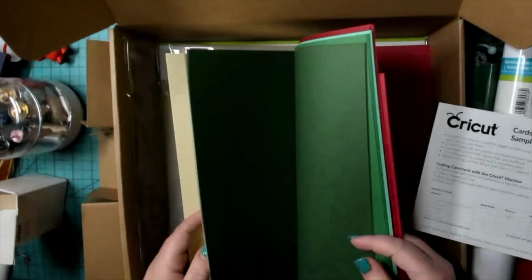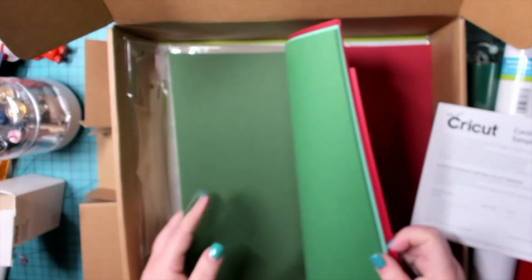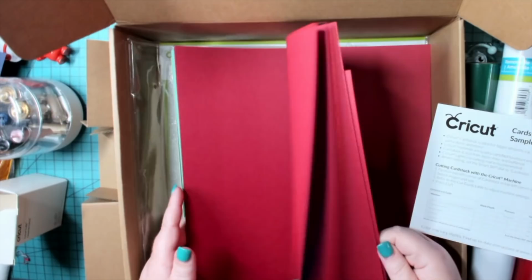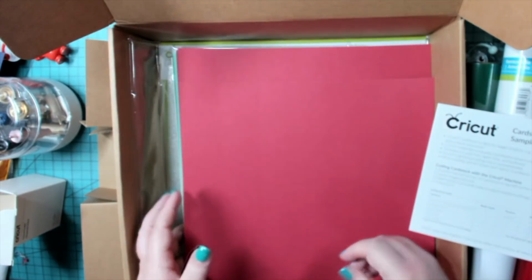Awesome. These would make great Christmas gifts, shadow boxes, ornament decorations with all of this. You can make banners. So much you can do with that.